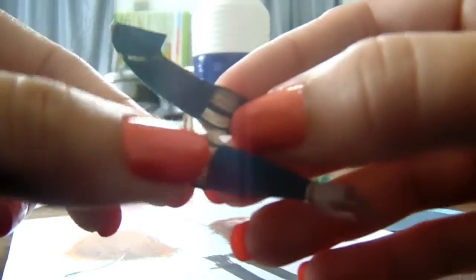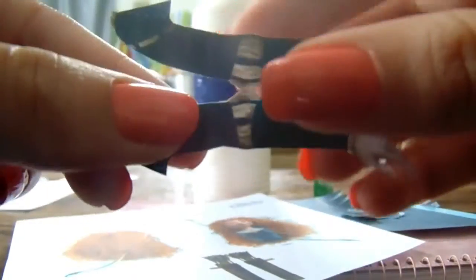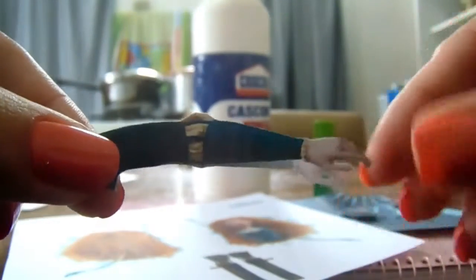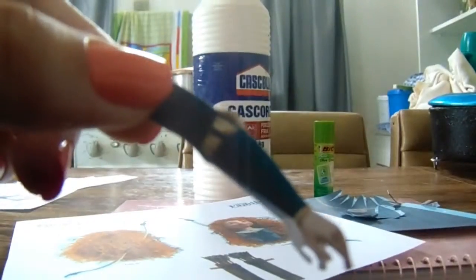Be very careful to cut this part of the arm, okay? Because it's very small, you have to cut it through here, but you still have to leave this bit because the two parts of the arm need to join somehow.